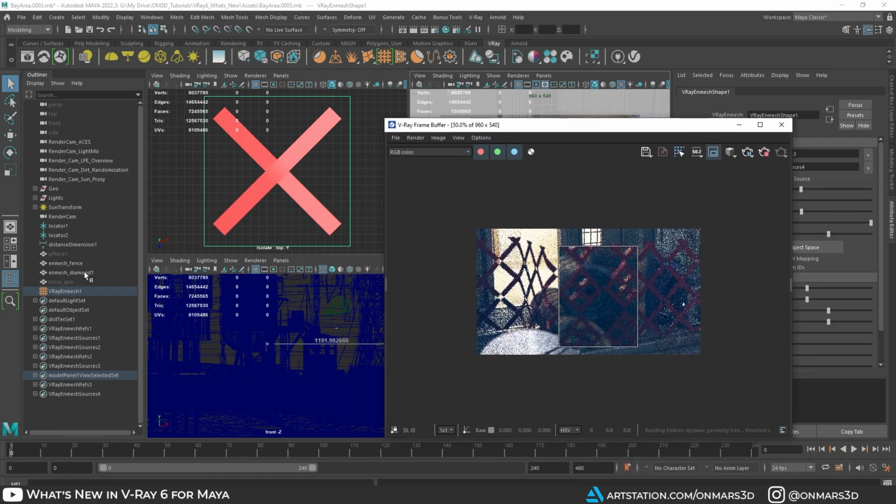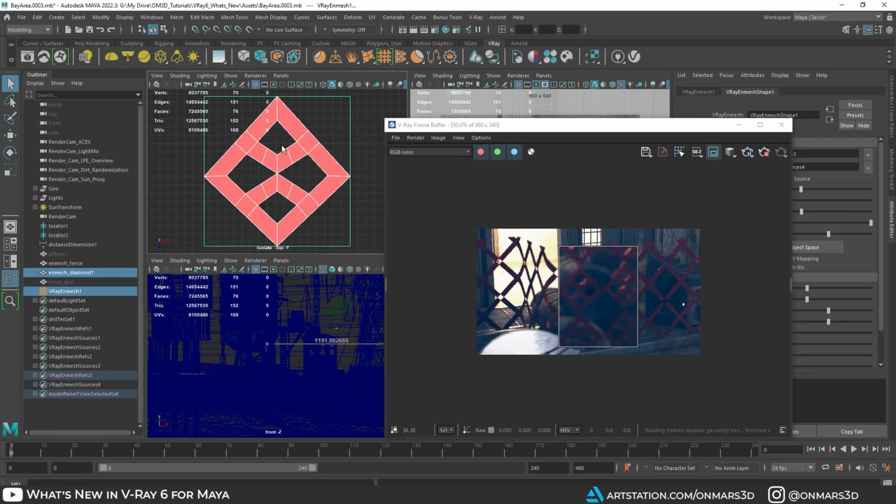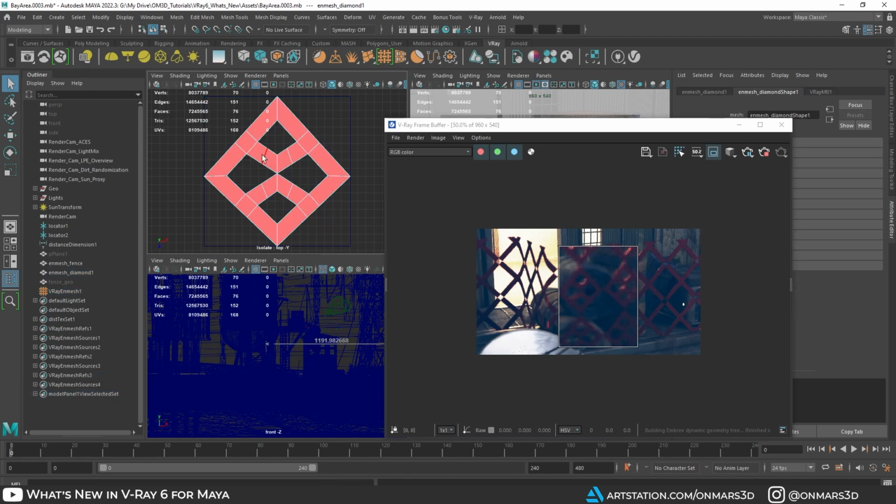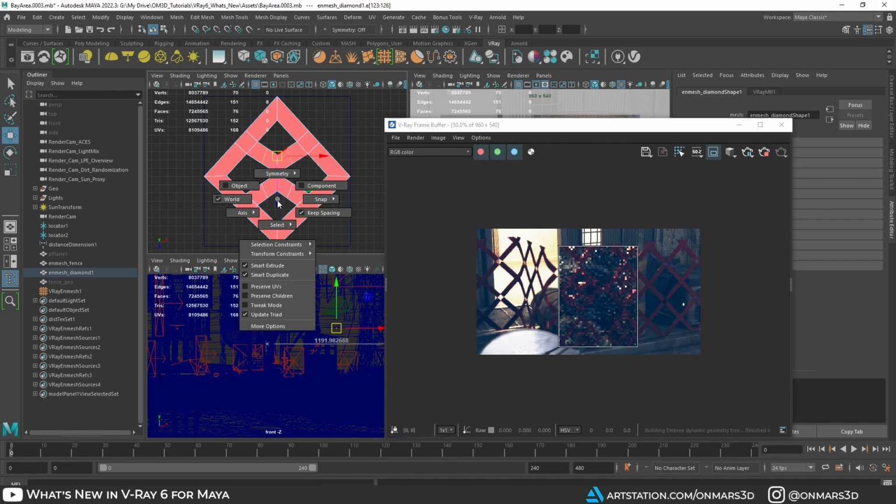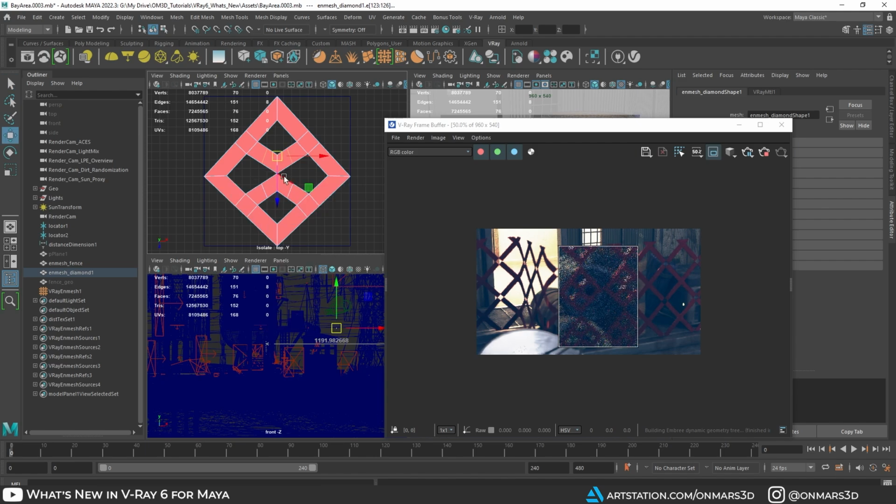And what I can do is select this Enmesh pattern and also edit this, since all of the history is connected and live. So I can move that, and you can start to see it update in the IPR. I can't use my good old 3090 RTX here, so I'll have to just stick with my Intel CPU.